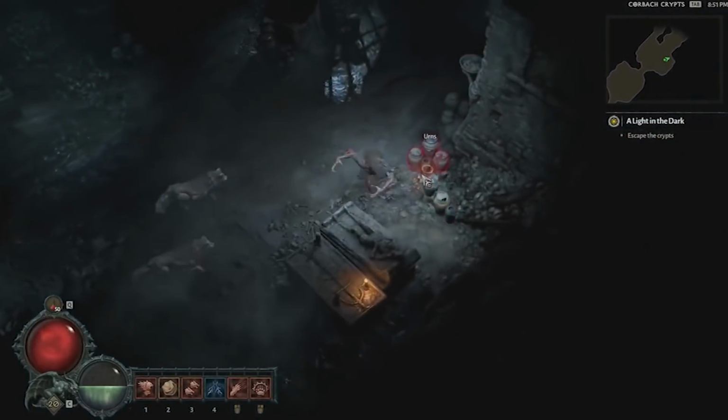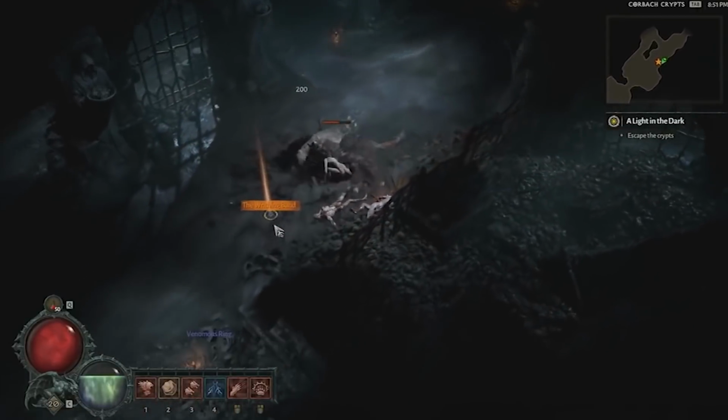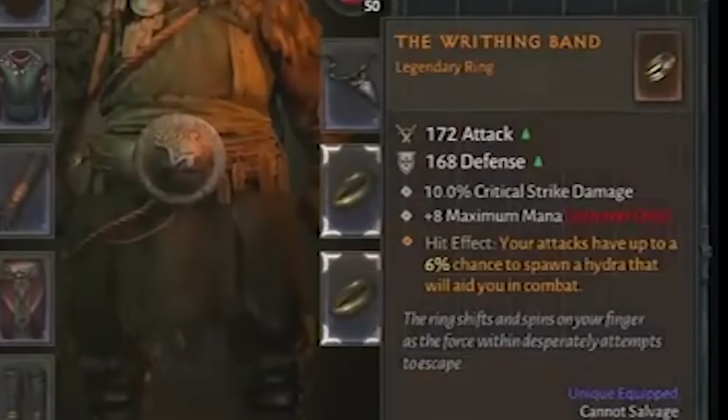After a quest update and a few more dead skellies, a legendary ring drops called the Writhing Band, which its flavor text reads, "The ring shifts and spins on your finger as the force within desperately attempts to escape." This ring gives a small percentage to summon a Hydra as a result of the wearer's attacks, and it's also a spell that's available to the sorceress.